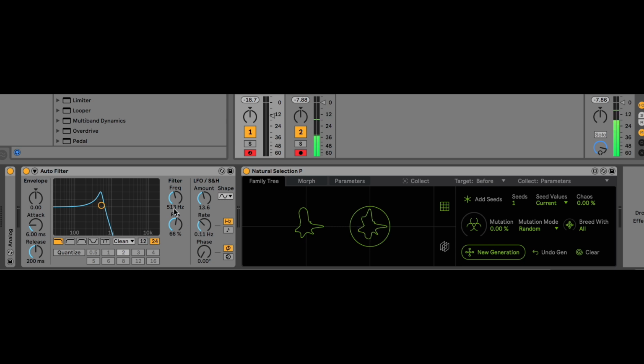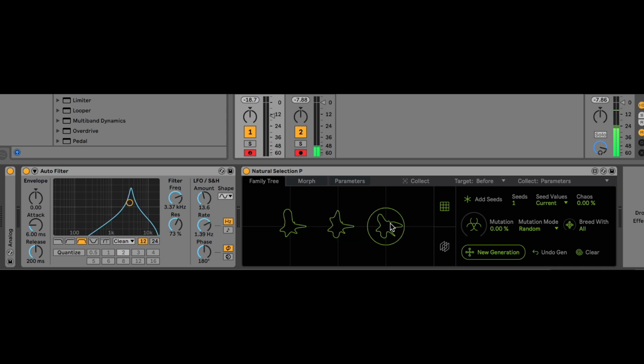And then let's say I wanted to change it up a bit more. I guess I'm just doing random stuff. Alright, let's say we have these three individuals. Let's call them seeds, because they're like the seed DNA, and conveniently they're also called seeds in the device.